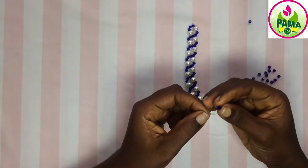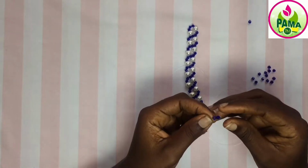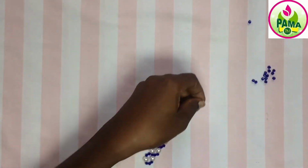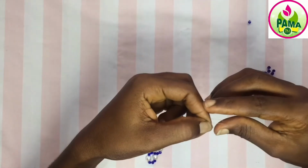And I put the 2 ends together and I put 2 on the 2 threads together. I believe that makes sense. Once I finish picking 2 on each thread, I put the 2 threads together and I put 2 bicons on the 2 threads.